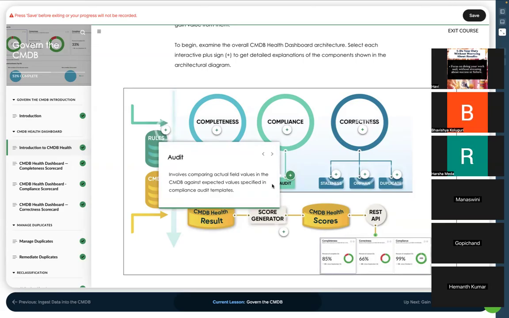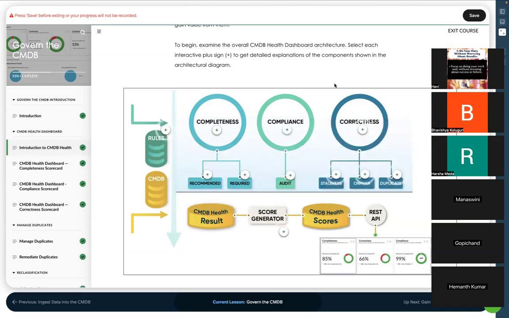And someone from the server team needs to say, yeah, this device I'm able to discover daily. That means it is compliant to all the industry standards. If there are any security things that need to be installed, it needs to adhere to company policies. So if all the devices are following the proper audits and policies, then you can mark it as compliant. And in compliance, you are going to configure recommended, required, completeness, and also these audits and all those things.